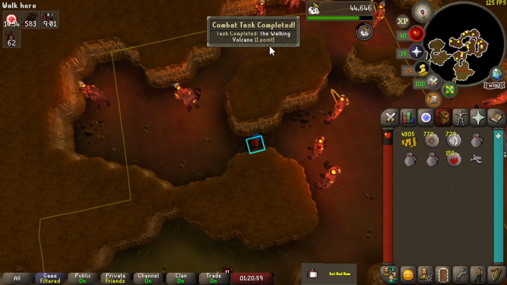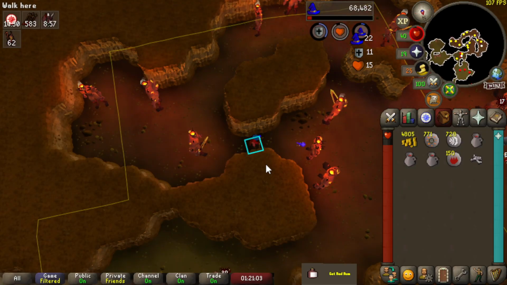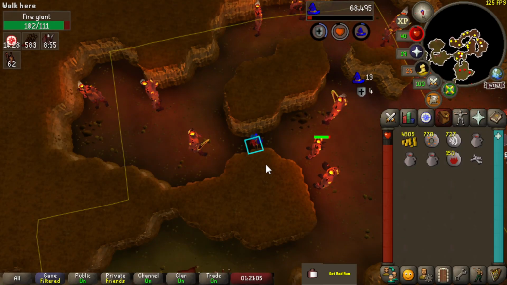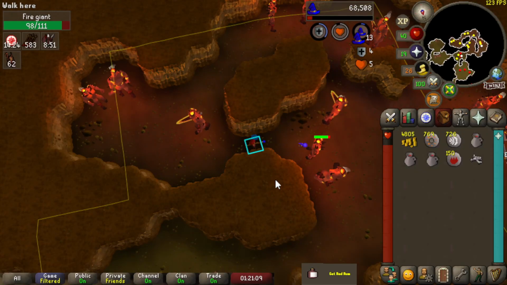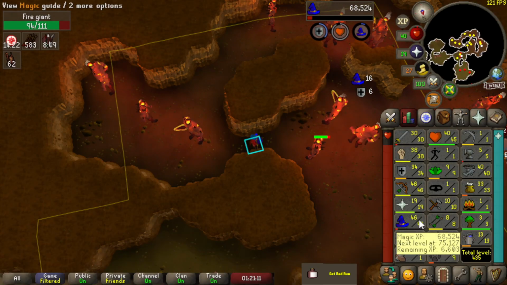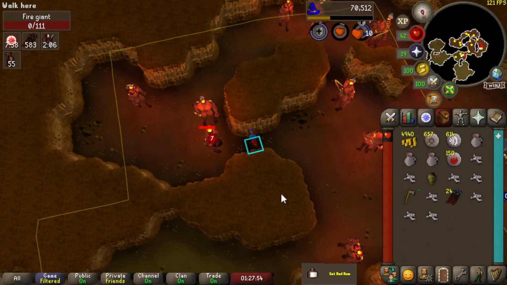Ooh, I got a combat task for killing a fire giant. I did not know that was a task, but that's cool. I think I only have about 8 of these to kill, and then we will be at 42 Slayer, and we'll go find something else to do.